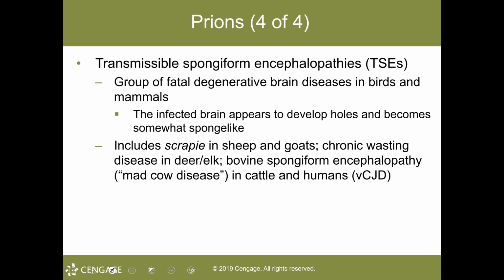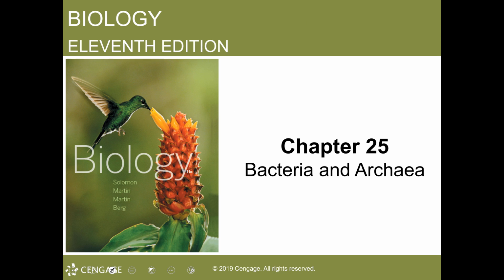So they call this transmissible spongiform encephalopathy, and it's just the degenerative brain diseases of a mammal or even bird. So holes develop, class, just while they're called encephalopathy, and of course it becomes somewhat like a sponge, hence they're referred to as being those transmissible spongiform encephalopathies. So this includes, class, scrapie found in sheep and goats, and chronic wasting disease in deer and elk, and even the bovine spongiform encephalopathy, mad cow disease, which you all may have heard of, and of course I already mentioned, class, Creutzfeldt-Jakob disease. So this, class, has been the 26th chapter.